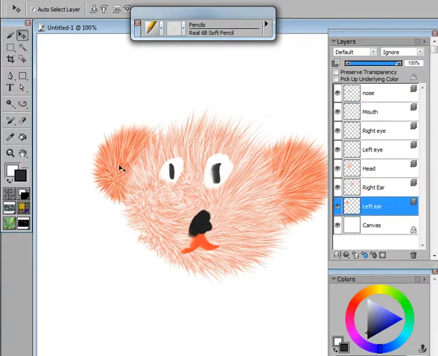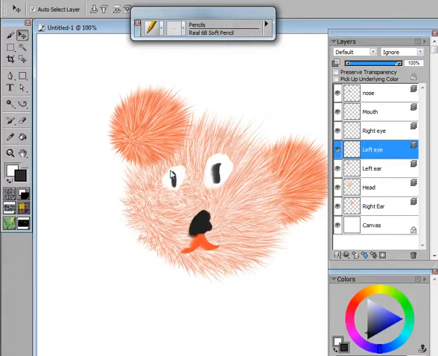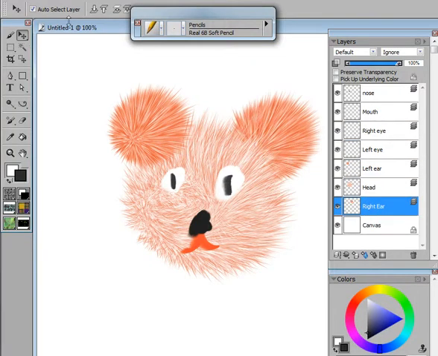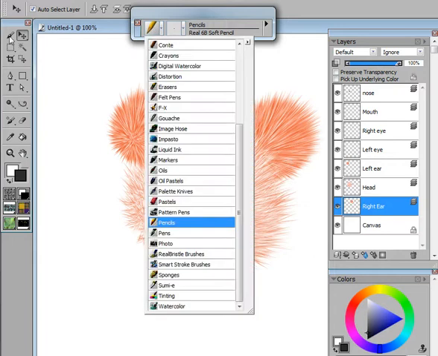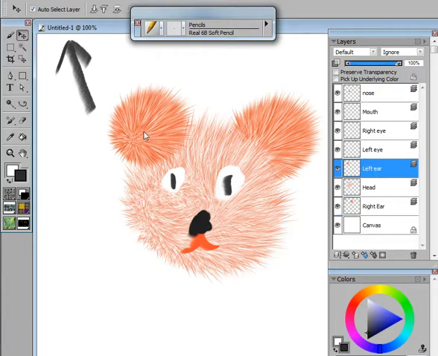Let's move this ear. Okay, the left ear, let's put it over the top of the head. Move it, click, hold, and drag in your layers palette, and you can see that here it's moved up. Move the eyes. Just because I have up here in the property bar, auto select layer is turned on. So that means every time I click on a layer, it's going to select the proper layer in the layers palette. Okay? That's layers in Painter.